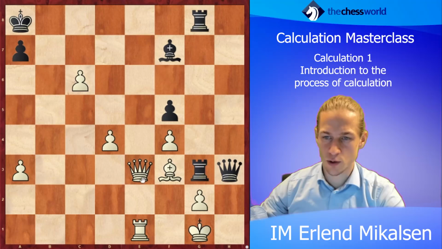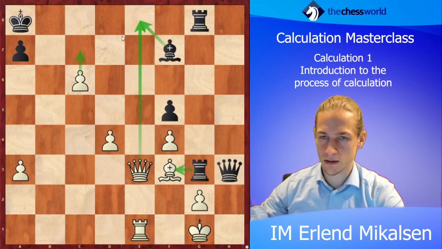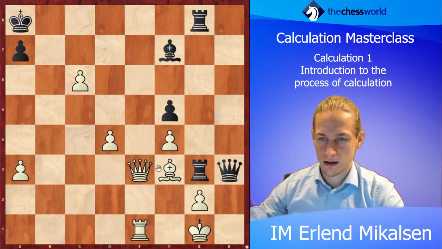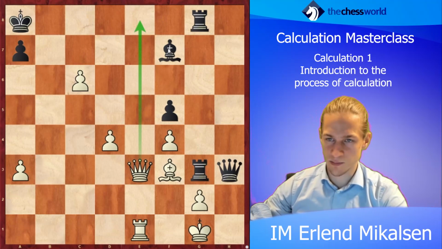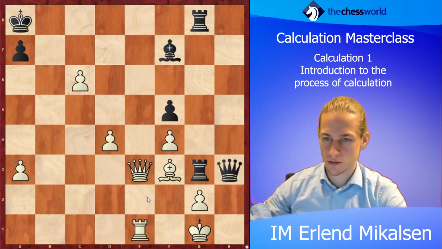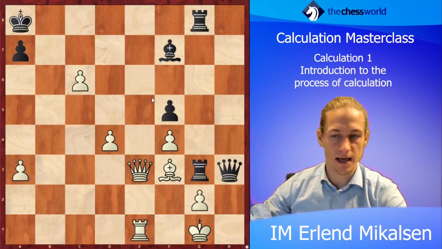We can calculate quite simply after queen e8, bishop takes, c7, only move is rook takes f3, c8 is checkmate. Okay, so after queen e8, bishop takes is simply not an option. He will play rook takes e8.